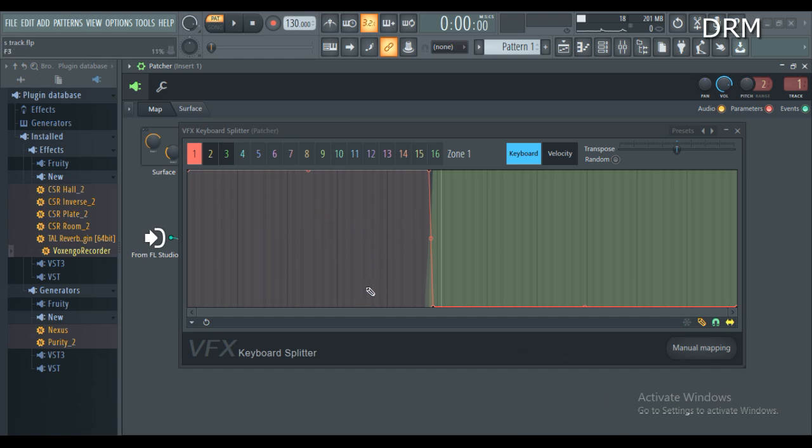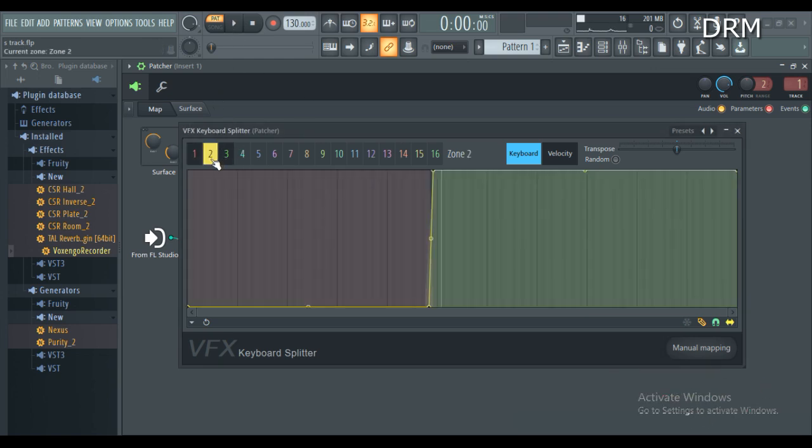So as you did it here, you don't want any sound on the left. This is your left, this is your left, and this is your right. You don't want any sound on the right, I mean, sorry. You don't want any sound on the right, so you bring it down. So now let's go to the second one, which is number 2.